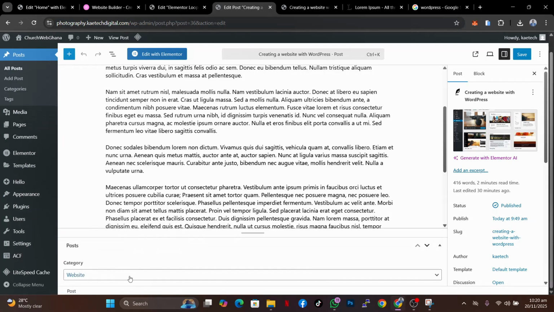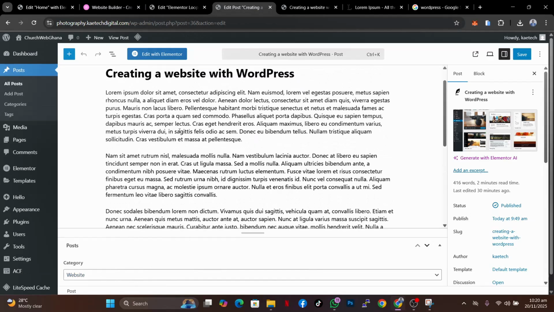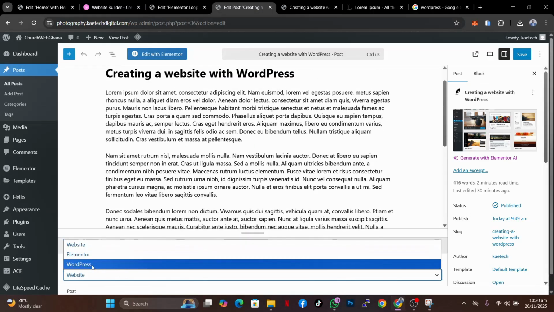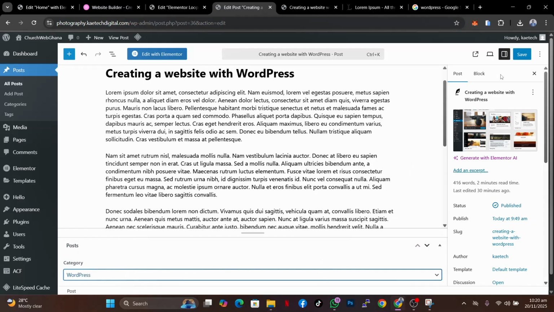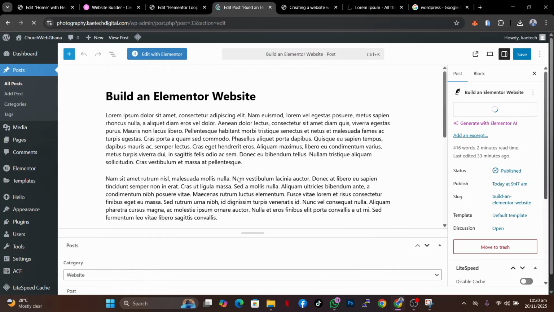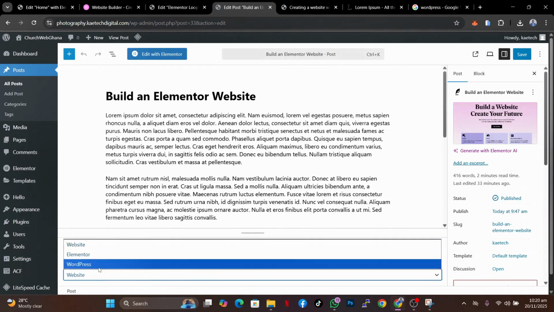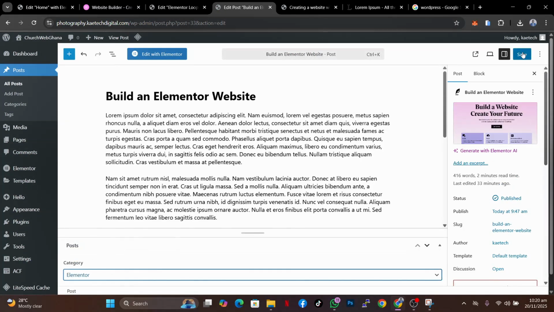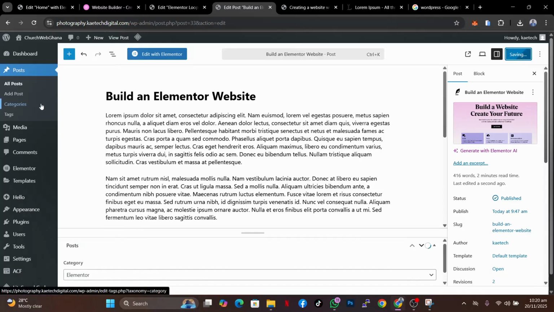So we can choose WordPress as the category, and we save it. We go to the next post, building an Elementor website. Over here we can choose Elementor as the category, and then we save it.